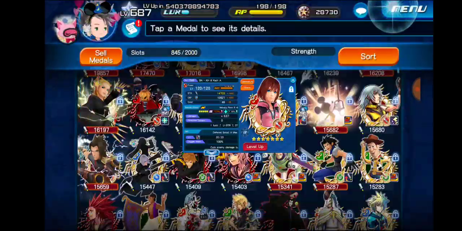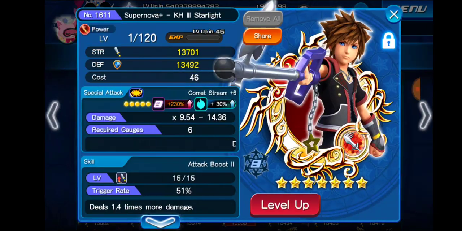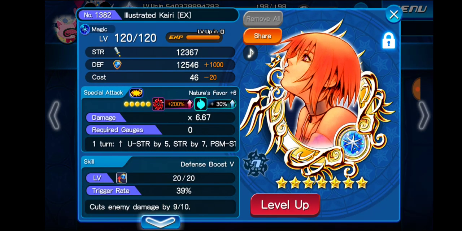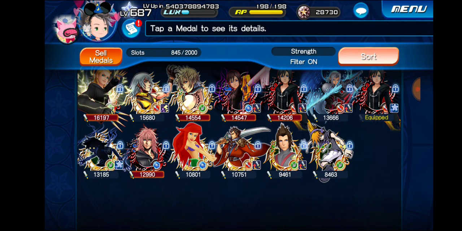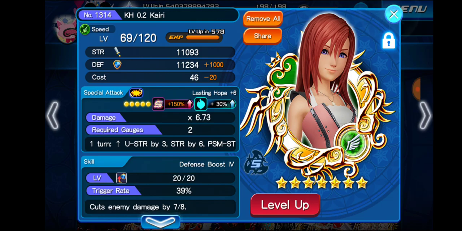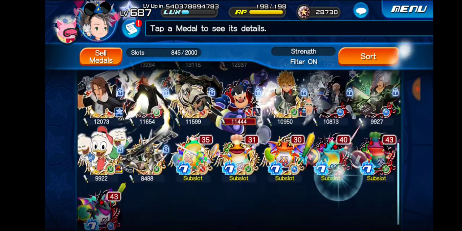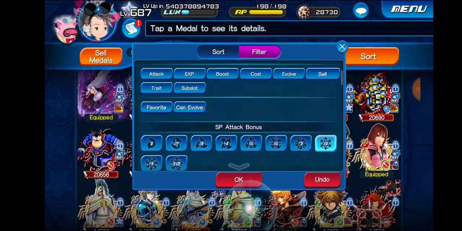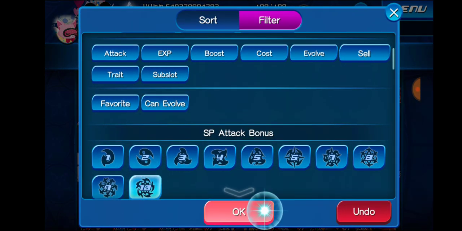And then before this Kyrie and this Xion, there were medals like this Kyrie, Illustrated Kyrie EX, and before that it was this Kyrie. And all these medals took their turn as VIP medals. I remember for a fact that Illustrated Kyrie EX was definitely a VIP medal for at least 2 weeks before this Kyrie was released. And then this Kyrie was a VIP medal before Naminé was released.